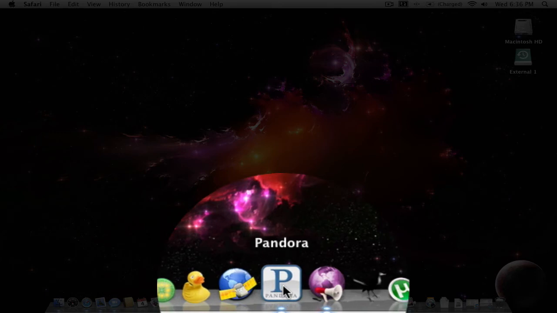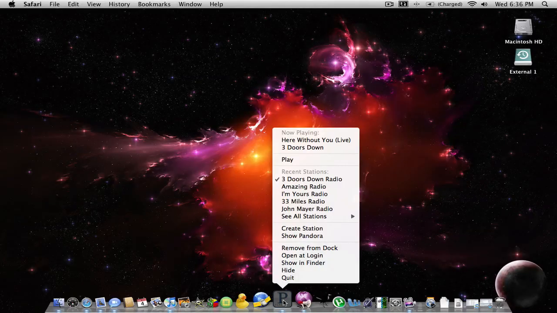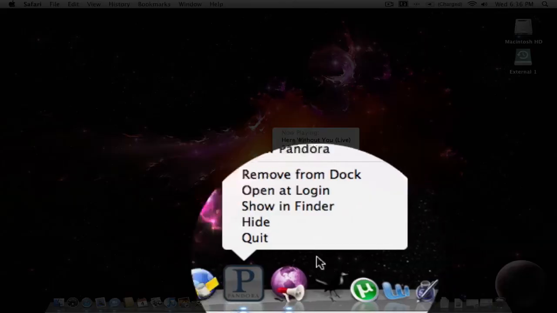Anyway, next one over is Pandora. Most of you guys know about Pandora on the iPhone or iPod Touch, but Pandora on the MacBook runs as an Adobe Air application. What Adobe Air is, basically, it's multi-platform software where you can run multiple programs on various systems, so you don't have to design an application for Mac. You can design it for everything, and it works seamlessly on all operating systems that are a part of Adobe Air. So Pandora has their own little app, just like the iPhone app. If you hit Control or right-click it, you can play various radio stations and things like that. Very cool that you can do that kind of stuff.